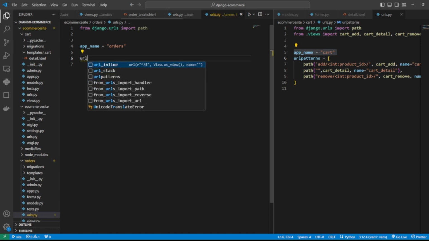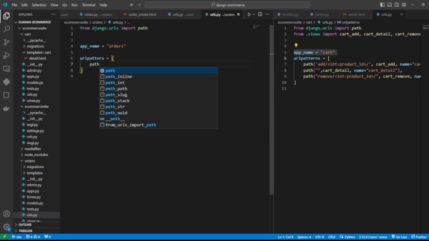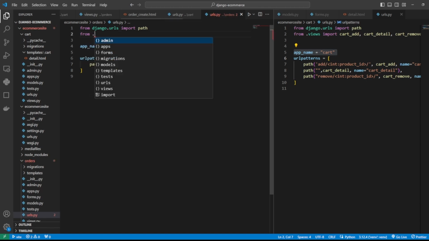And urlpatterns. We want to set it to path create, which is the path for creating an order. And the view associated with this is the order create view, right? So let's import it. So from views, import order create.